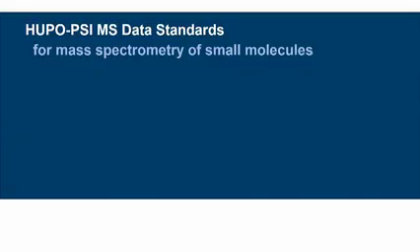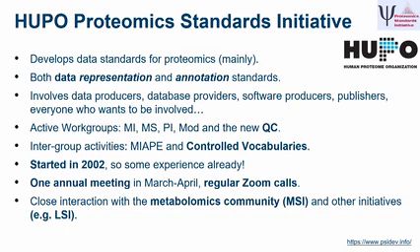So going towards more details about data standards, I would like to go forward talking to you about the HUPO-PSI initiative on mass spectrometry data standards, and specifically where we are working towards standards for small molecules in mass spectrometry. To give you a bit of context, HUPO-PSI is part of the Human Proteome Organization. So as the name implies, originally mainly concerned with proteomics, and so they developed data standards for that in the first place, but in the past few years, more and more active work groups have already extended their scope towards small molecules. And some of the working groups, like the QC working group, are, for example, also from the beginning working across the different omics boundaries.